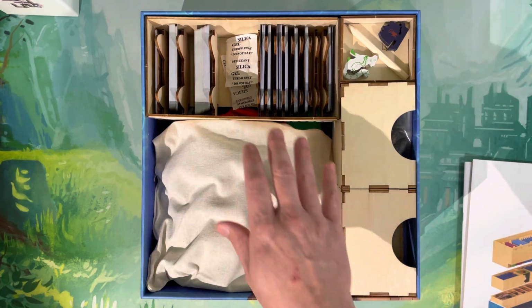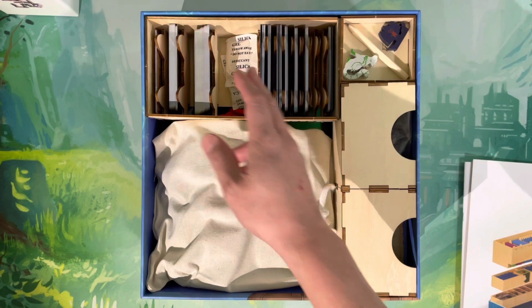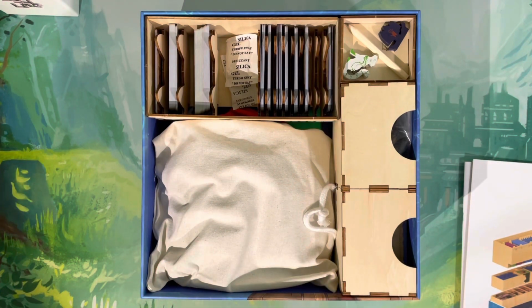You'll notice that on some of these here, there are some spaces empty. For example, this here and this here and this spot here where I've got the silica gels. That is for the late arrivals expansion. It's the only expansion for Isle of Cats I don't own. So that's why you're seeing some empty spaces. But otherwise, everything clearly fits. Everything has a home. So let's get started.